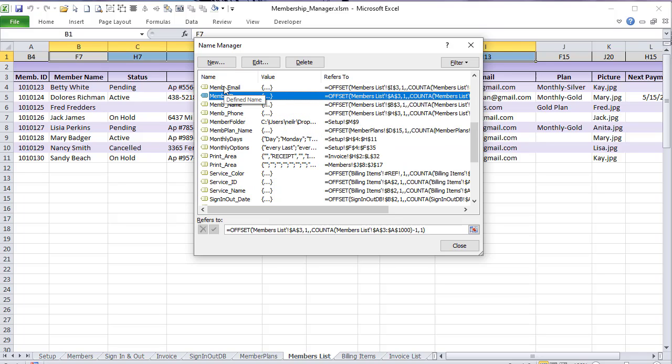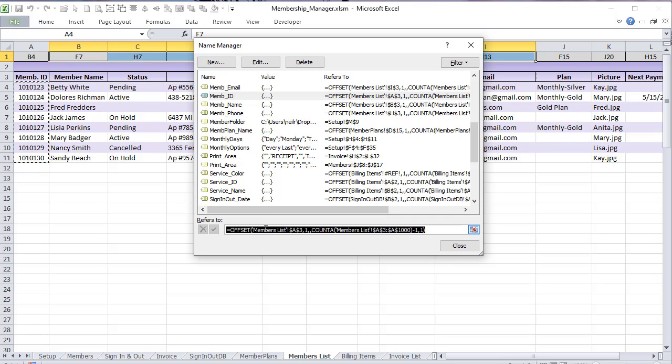This member ID, if we tab over that, we're going to see we're using a dynamic named range using offset, starting in the header row A3 going all the way down, right? We start in the header row because when there's no data at all, we want to make sure that there are no errors. So we start on row 3, but then we make sure to compensate by moving one row down using the offset. And then we also want to count all of that, including the header row, but we need to compensate for that header row by subtracting 1. We're including the header row here, again, because if the data gets deleted, we know it's not going to create an error.